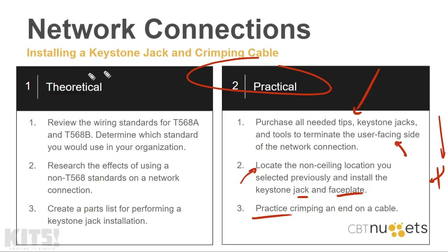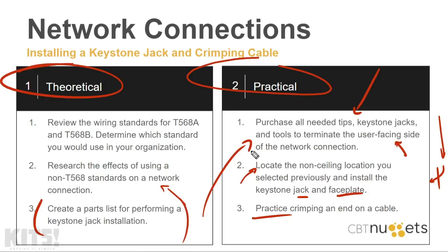If you find yourself at a place where you can't practically do this, then the theoretical step is to research the T568A and B standards, determine which one you'd like to use for your organization, and then also determine what happens if you don't follow the T568 network standards. From there, create the parts list to perform this installation. All of this can be done using Google research.